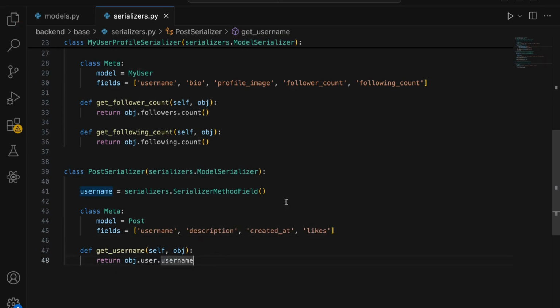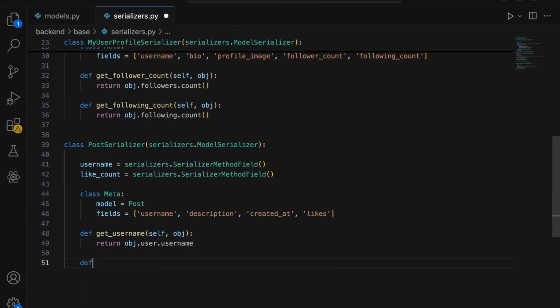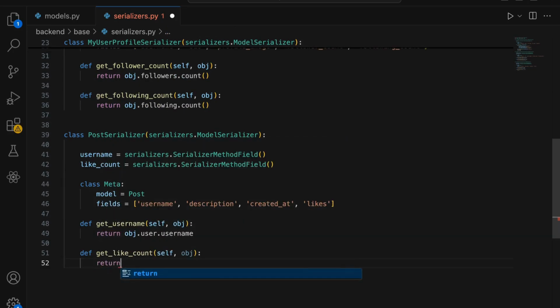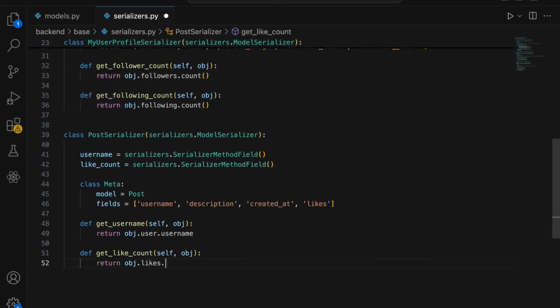And then we want to create another one called like_count. Just copy and paste this, it's going to be the same. Then we create a new function called get_like_count, and we want to return obj.likes, as it's likes here, and then .count.